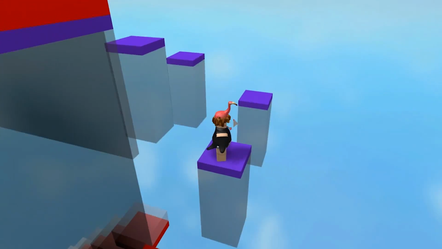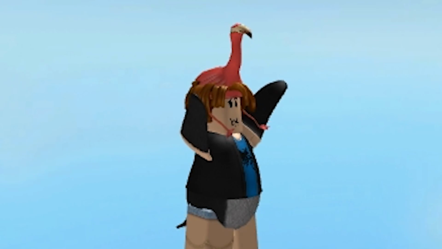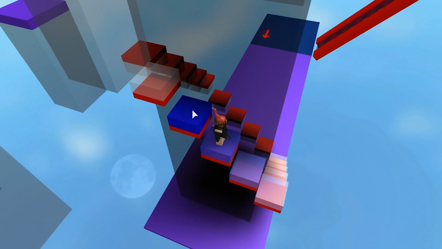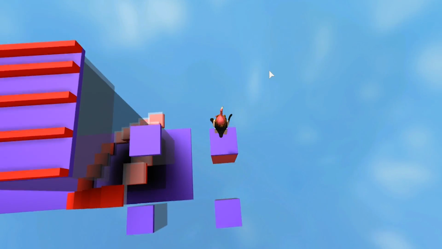Okay, cool. What do I do here? Oh, I see what I have to do. Over here, I can't make that jump, so I have to click the ghost block under the purple thing and make a double jump. Here, I'll show you guys what I mean. See, like that. Pretty easy stuff.